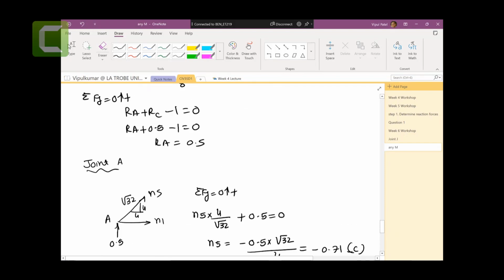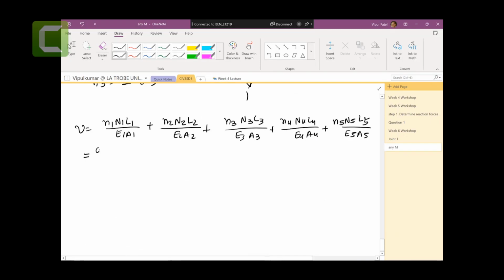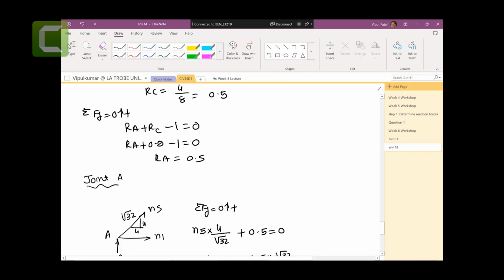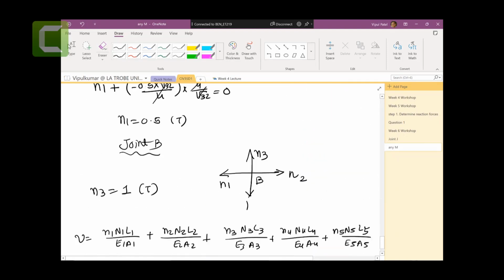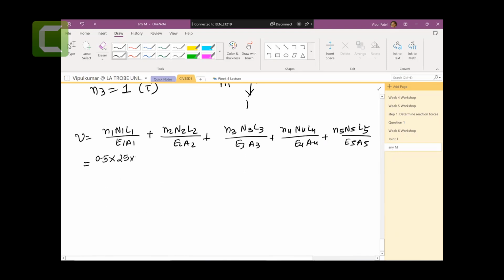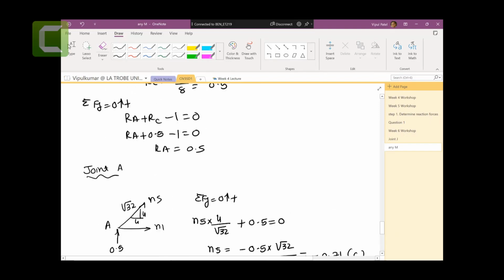Small n1 is 0.5, capital N1 is 25, L1 is 4. EA is a constant, we have not been given it. If it is given, make sure your units are consistent. I think you are practicing those units in the assignments. We intentionally give you different units so you can convert those units carefully, right? So I think you have some exercise now on how to use correct units. But of course, I will show you again here.